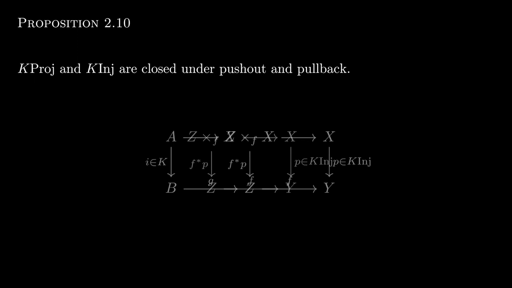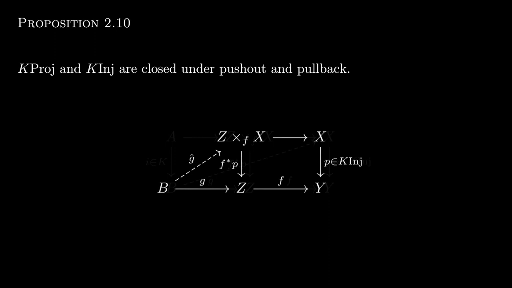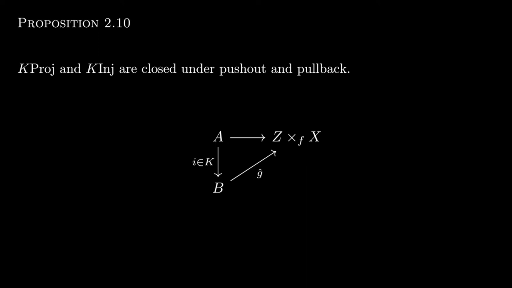Well, by assumption that P is in k-inj, we have a map from B to X. And realize that this actually forms a diagram, i.e. consider if we just rearranged it where B was in the location where the pullback currently is. So the pullback is of course universal, so there exists a unique map from B to the pullback. But we have to be careful, we can't just say that this map commutes with the entire diagram. We only have this diagram. Thus our problem reduces to proving that this triangle commutes, so that the top map equals the vertical and diagonal map composed.